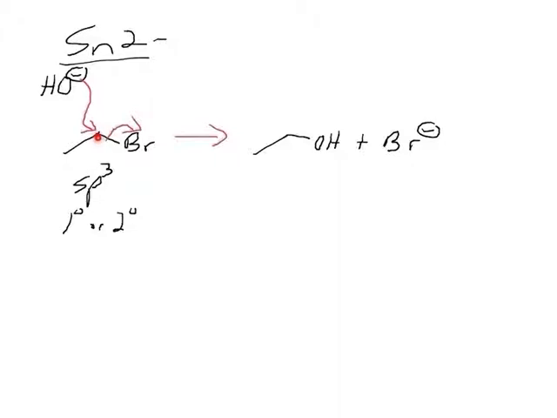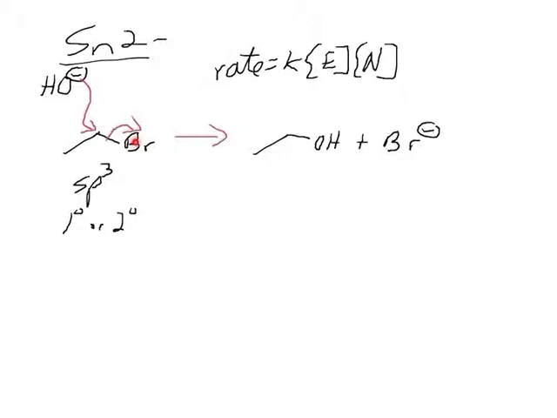One step. So the rate law here as well: the rate equals k, the rate constant, times the concentration of the electrophile, the alkyl halide in this case, times the concentration of the nucleophile, the OH minus in this case. So both these things matter in the rate determining step, but there's only one step. SN2, nucleophilic substitution bimolecular, meaning there's two molecules in the rate determining step, two reagents, two reactants.